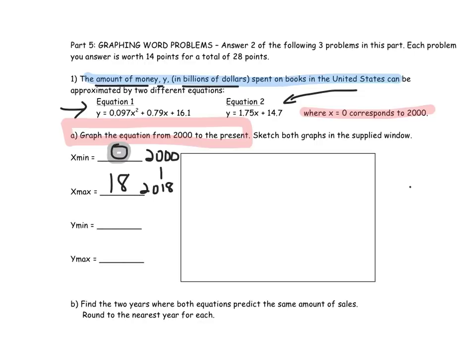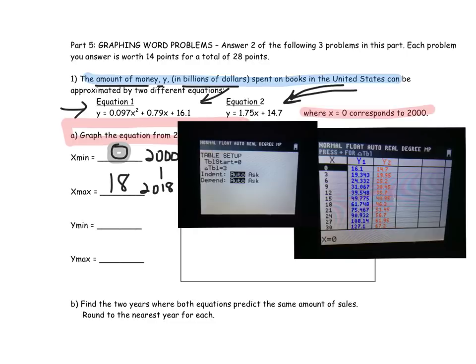So what we're going to do is enter these two equations into our graphing calculator, and then use the table to see the range of values for y when x is between 0 and 18. So when I went to my table setup, I pressed second and window. I started my table off at 0 because that's the year 2000, and I decided to go up by 3s because I wanted to see from 0 to 18 fit on the same viewing screen for my table. So I pressed second and graph, and this is what the values turn out to be.